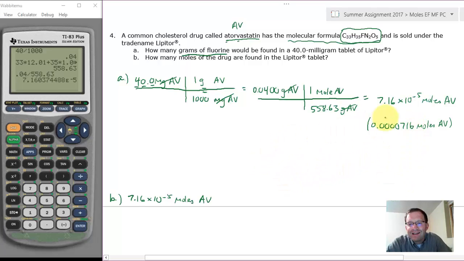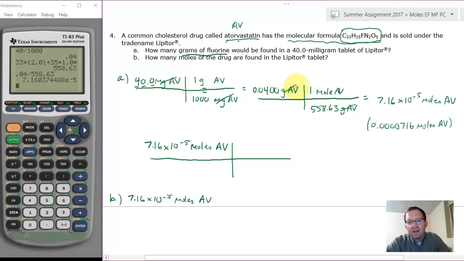Now, how am I going to get this 7.16 times 10 to the negative 5 into the right substance and the right units? In this case, grams of fluorine. Well, it's going to be one more conversion, and I'll show it to you here. If you haven't already noticed the pattern in all the problems that we've done up to this point, whatever units you have to start the problem, milligrams, tends to be what you put in the next box down below so that that unit cancels out.